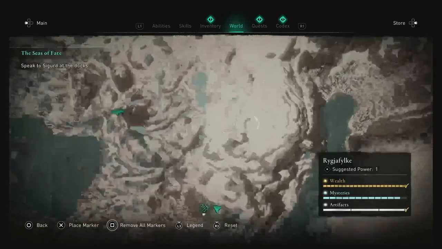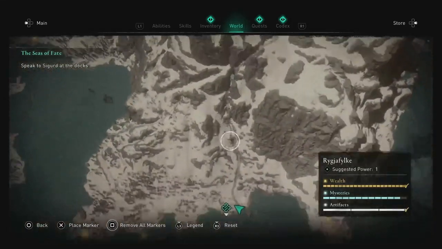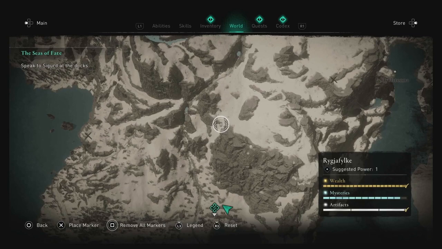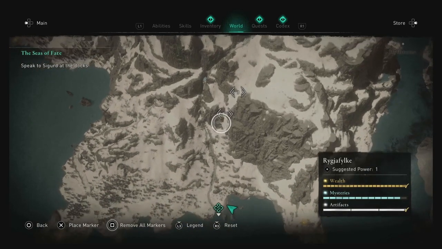That's why I had it wrong. I had the wrong little piece of the island. You want to look for this big kind of cut. We're actually going to go down next to it. So from right here is where you want to start your slide. You want to head through there.